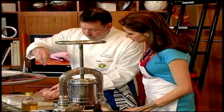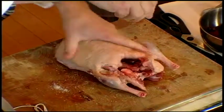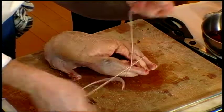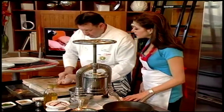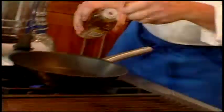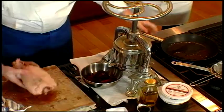Right. And what we want to do is season it very well, just like you would do with any kind of fowl or game. So just salt and pepper. There you go. So we want to take a piece of string, like this, and tie it up a little bit like that, so nothing comes out, because it's important to keep all of the flavor inside. We probably don't need oil, but I'll put a little bit just because I don't want to burn the duck. So you heat the pan. Nice hot pan.